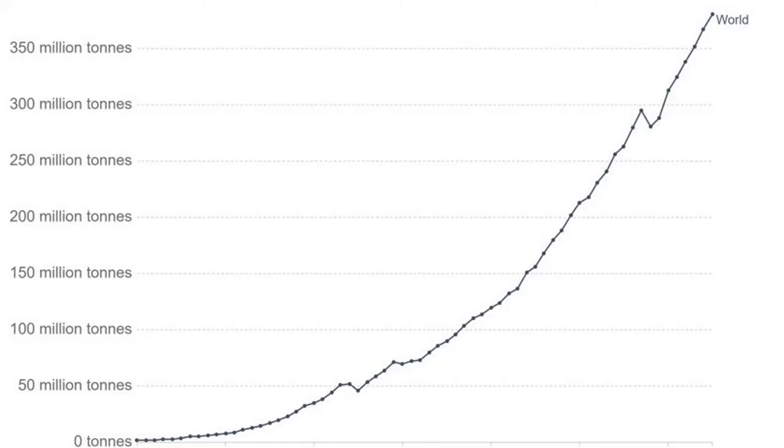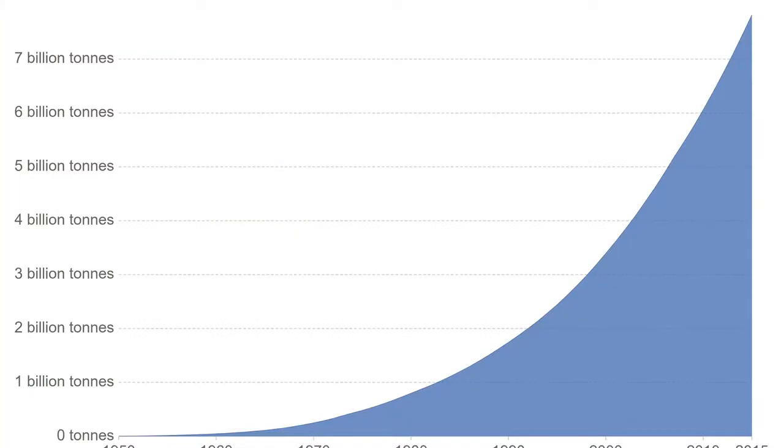The production of synthetic plastic started with Bakelite in 1907. That marks the beginning of plastic production in the world. However, plastic production really took off after 1950. If we look 65 years later, in 2015, the annual plastic production is 318 million tons per year. Can you believe that is 200 times more than in 1950? It sums up to around 1/3 of the total population of the world. And if we look at the cumulative plastic production over all these years, it makes more than 7 billion tons.